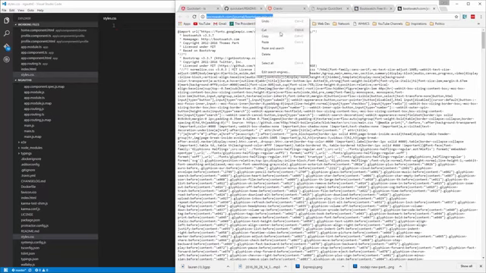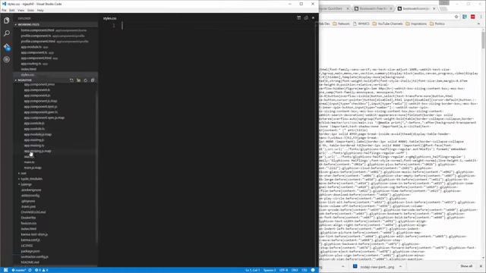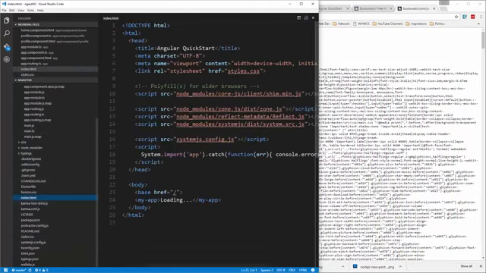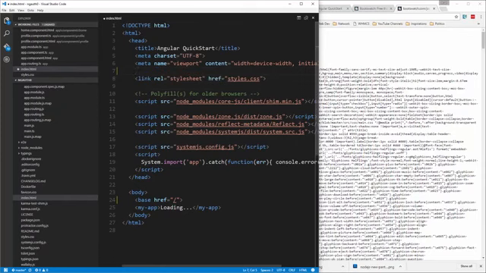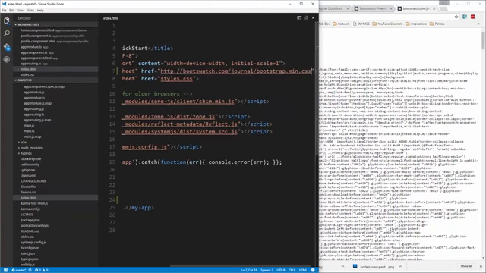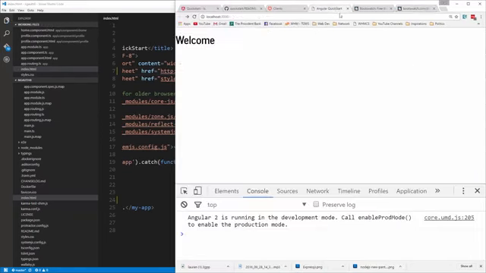What I'm going to do is just copy the link up here and then go to my index.html file, and let's see, we're going to put this right here. We'll say link rel equals stylesheet href, and we're just going to paste that in. Save it. If we go back to our application, you can see that it's changed a little bit, the font.